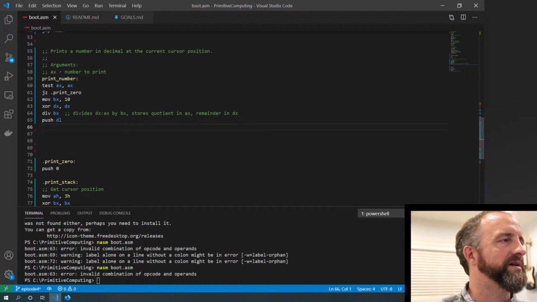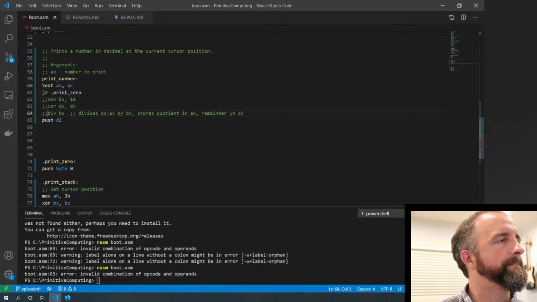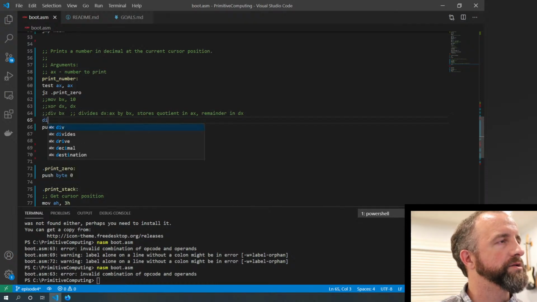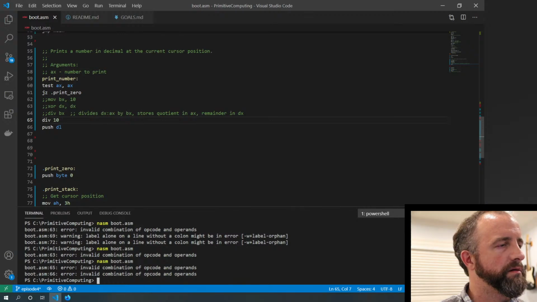So that should be fine. Down here, we should do push byte. Actually, maybe we can divide by 10 directly. Let me try again. Let's try div 10. Whoops.